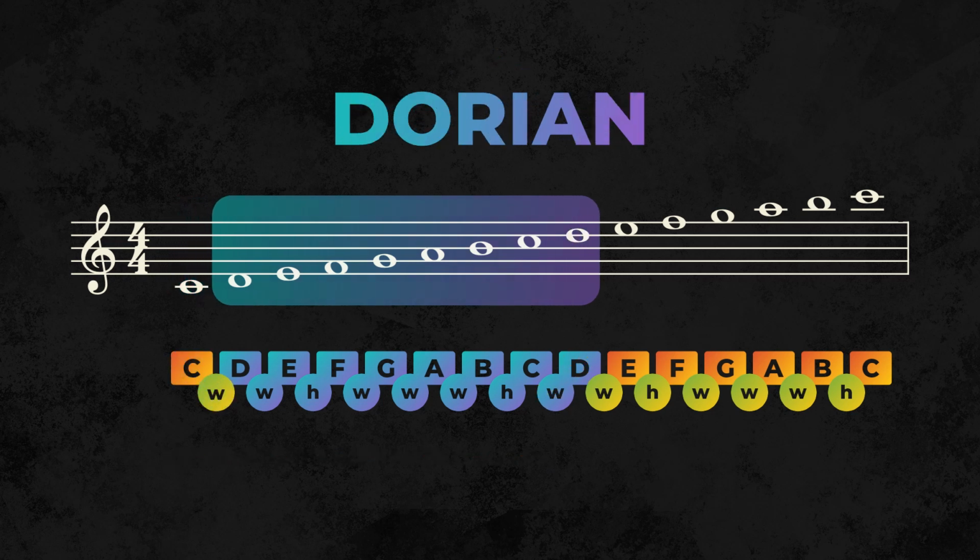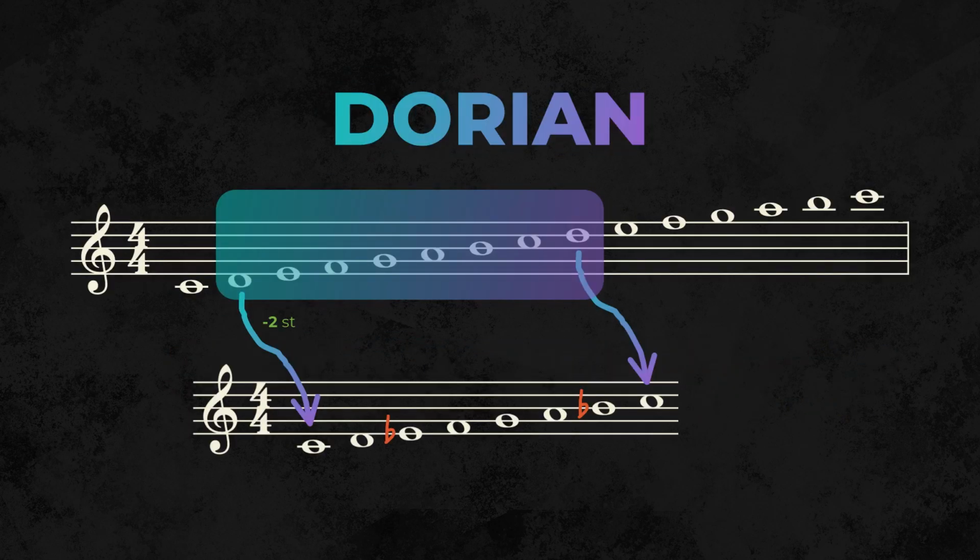The next one is Dorian. Because Dorian is the second mode, it sounds like a major scale being played from note number 2 instead of note number 1. The pattern of whole and semitones in the major scale gets shifted to the right by one note. If we transpose the scale back down and start at C, preserving the intervals, we get the C-Dorian scale.